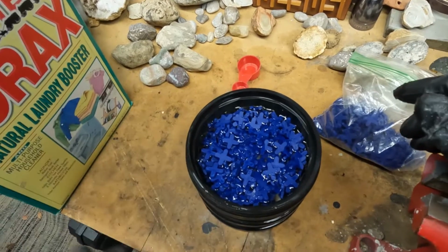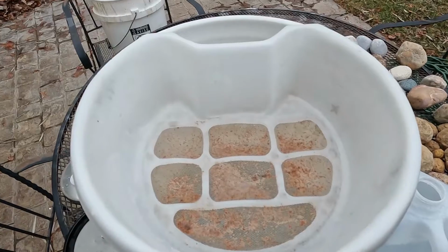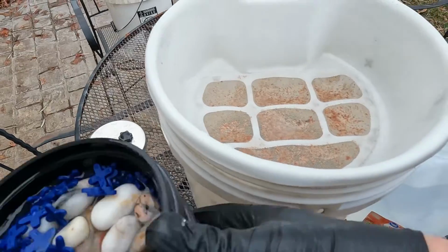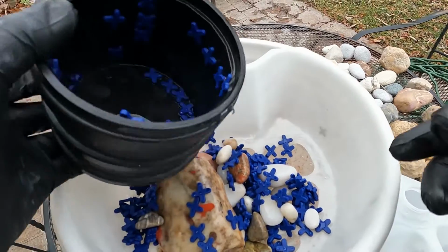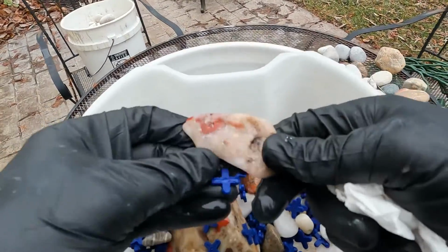And now, just a few hours and I'll pull it and we'll see what we've got. All right, these rocks have been spinning around for a couple hours now. I'm going to just dump them out. Hopefully they got cleaned up and not scratched up or fractured or had any kind of problem. And it does look like they are very nice.